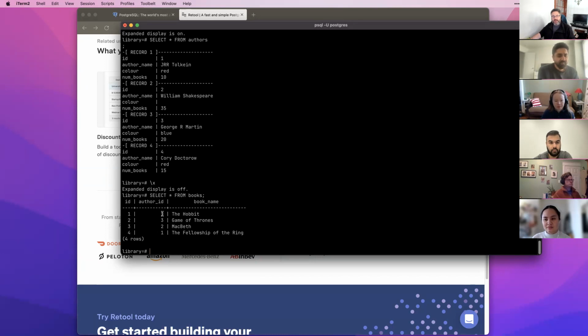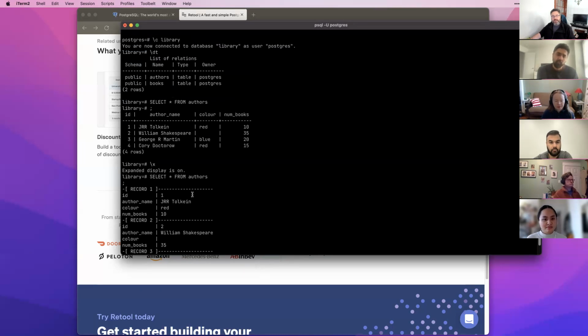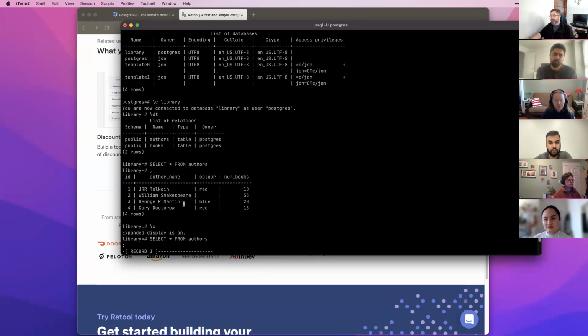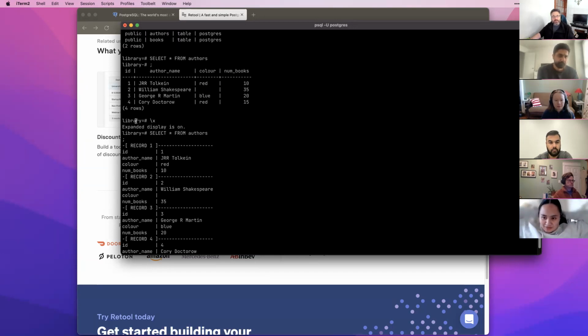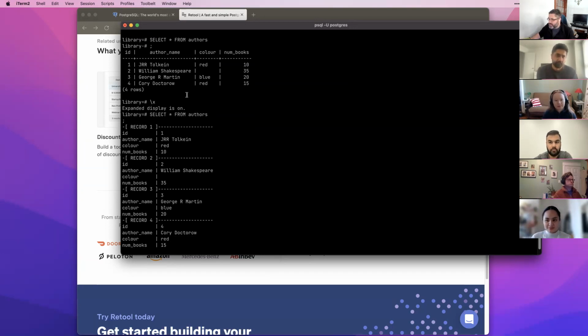This author ID is pointing at this table. So who wrote The Hobbit? Well, author ID 1. Who is author ID 1? Well, it's J.R.R. Tolkien. I really got to fix the spelling of that or it's going to drive me nuts.